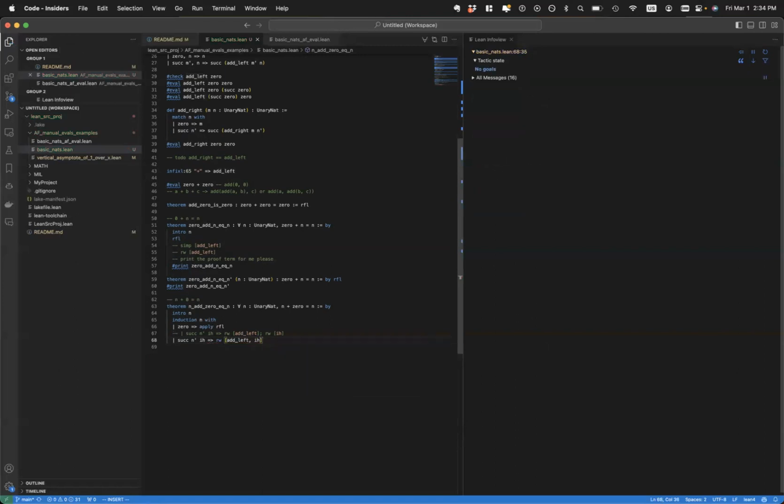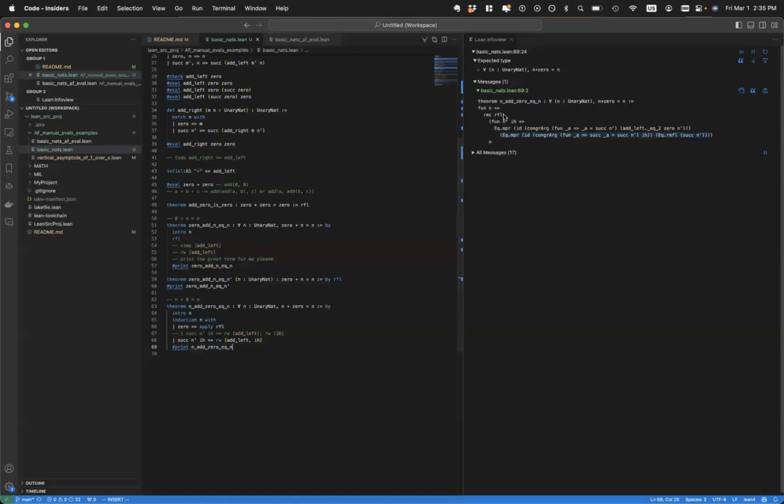I think that's all. Any last questions? Then we're ready, our first Lean tutorial is done. Maybe for curiosity we can print the proof term. Okay, cool. And you see that it has the induction hypothesis and the two cases. Let's explore it.